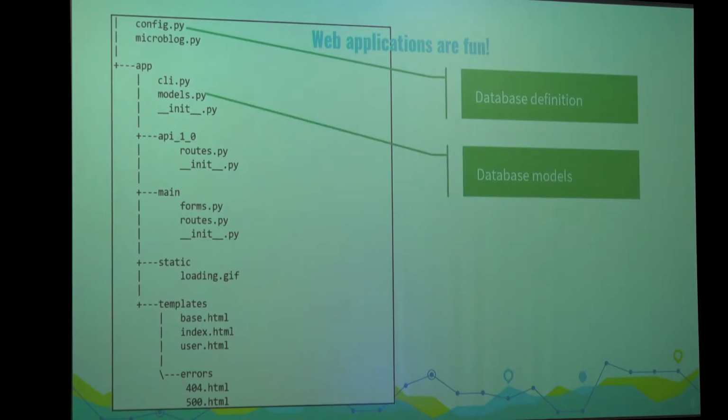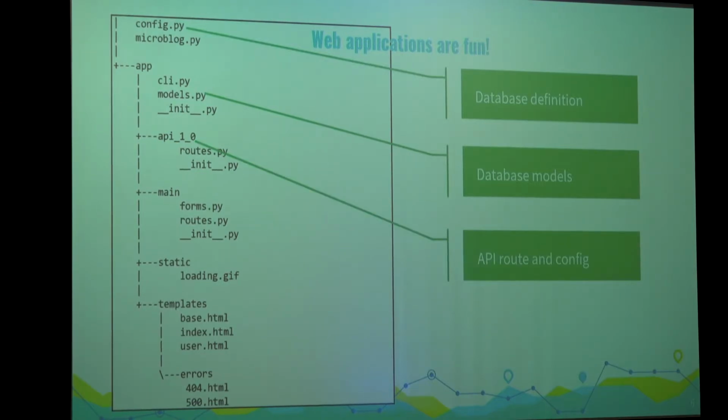Your database models will be created in models.py. So that's where you define what your database tables are going to be, what data types to have, how many columns to have, for example. Your API root and your config for your API will obviously be in the API directory here. And we're going to add the React front end into the static directory. So right now there's nothing in the static directory, but we'll build up the directory structure and all the files we need for using React.